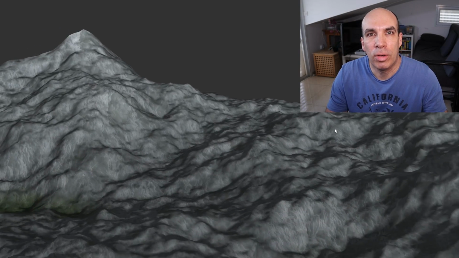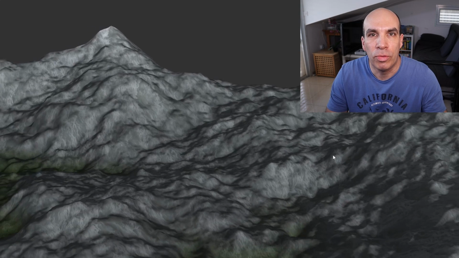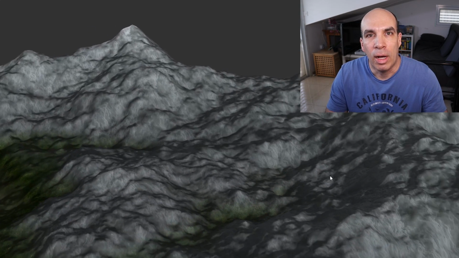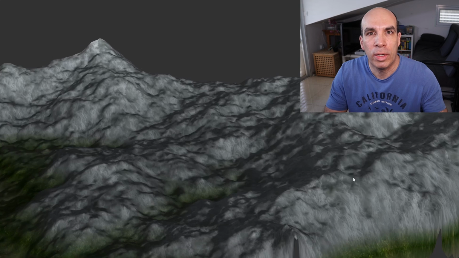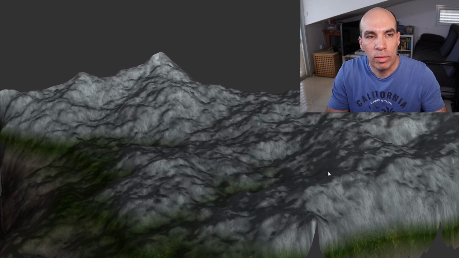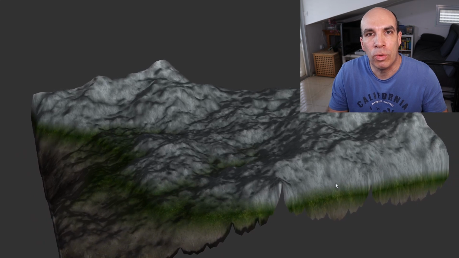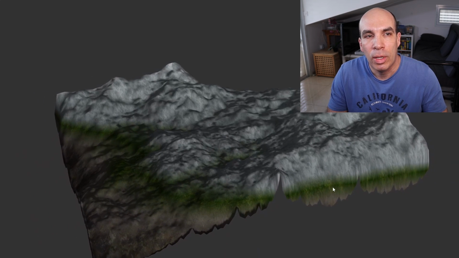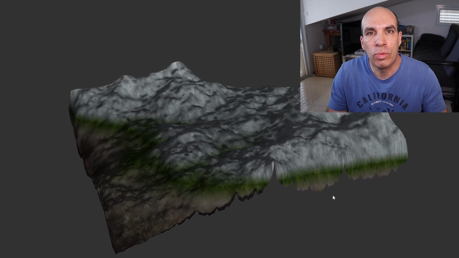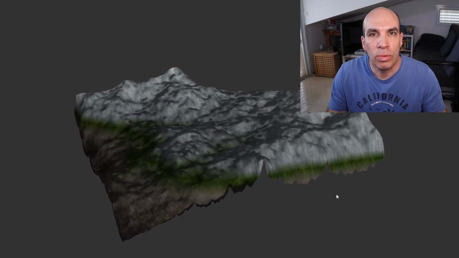Let's continue our discussion about Geomipmapping, which is an algorithm that enables you to add continuous level of detail to your terrain mesh. This basically means that parts of the scene which are closer to the viewer are rendered in a higher resolution compared to what is in the background, which is rendered with less detail. And this can potentially reduce the amount of compute that the GPU needs to do, while increasing the overall quality of the scene or the frame.